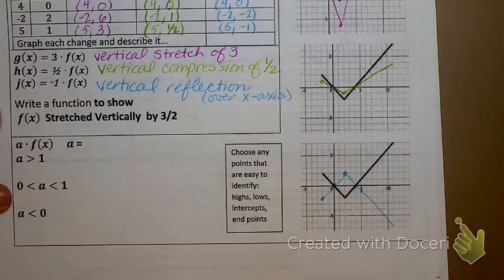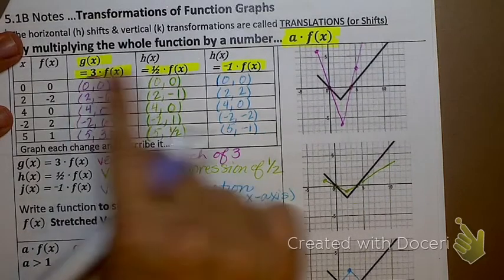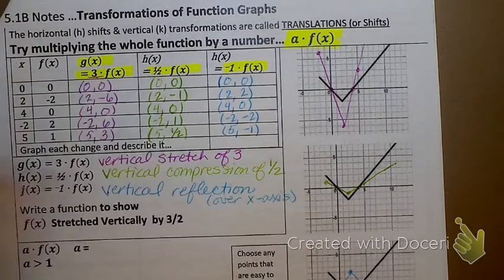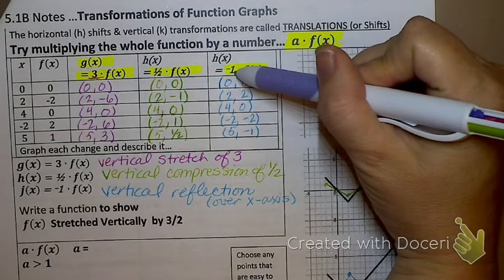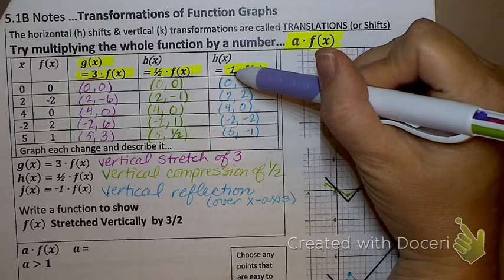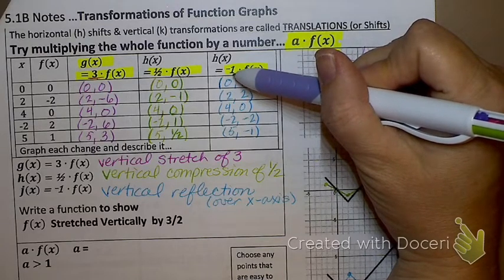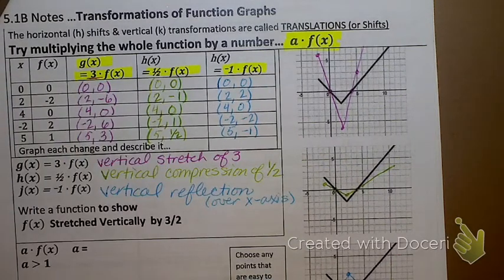Okay? So what if I needed to write a function that represented f of x stretched vertically by 3/2? Now, let me step back for a minute, because what was the difference between what gave me a stretch versus what gave me a compression? Because when this was -1, it didn't give me any stretch or compression. It just flipped because of the negative. So in other words, a 1 does not stretch or compress. What was it about these two numbers that made one a stretch and one a compression? Higher than 1 or lower than 1.